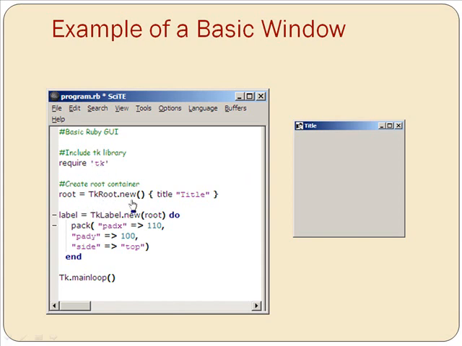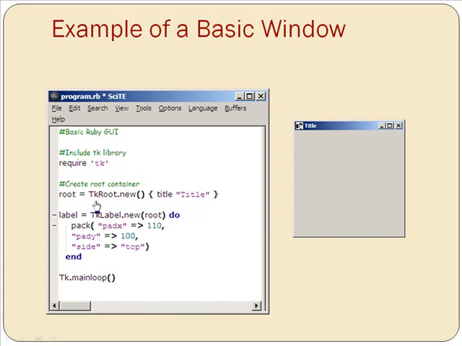Now the second step is creating the root container. We give the root container the name root. We use TkRoot.new, and then we provide whatever title we want. Whatever title we provide here is going to be displayed in the window. So we say root equals TkRoot.new with a title, and that is displayed here.